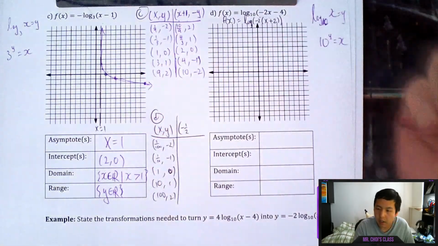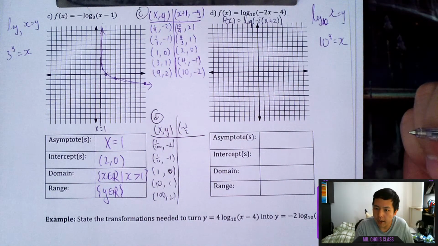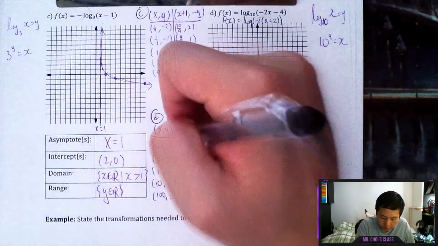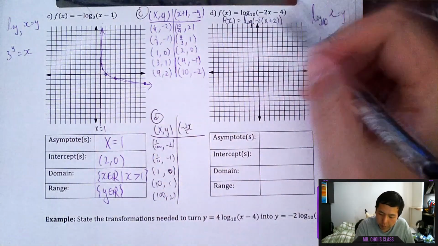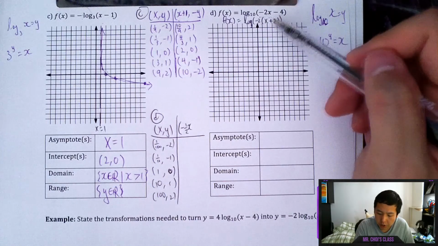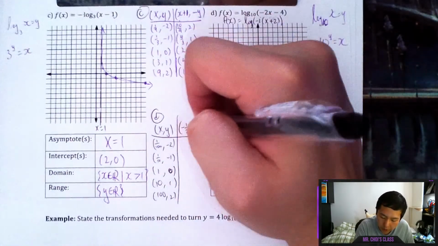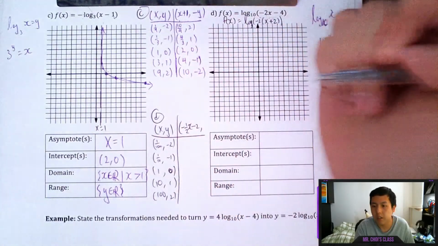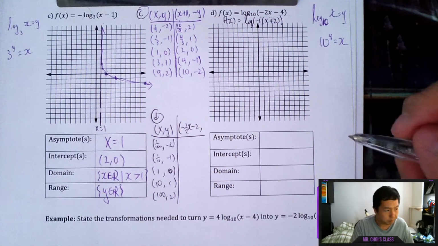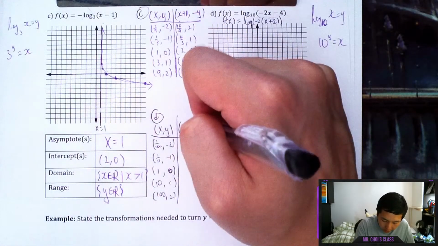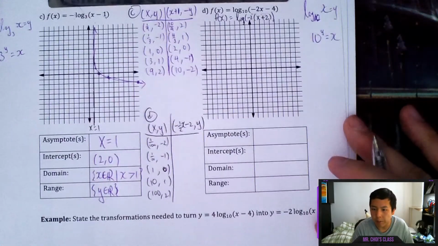So it's a compression by a half, and there's going to be a negative with an x. And then what's the shift? Oh, the shift is a +2, which means it's to the left, which means it will actually be a -2 for our point. Our y value has no changes, so we can keep it.